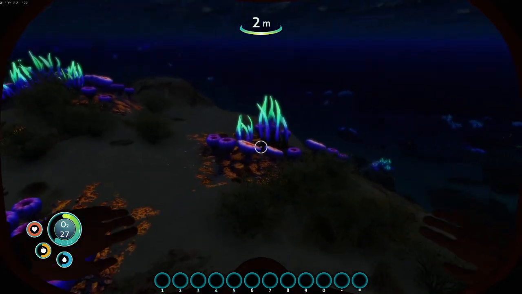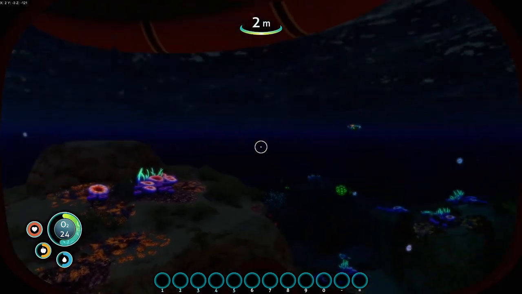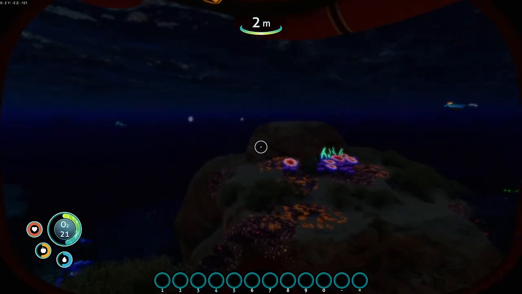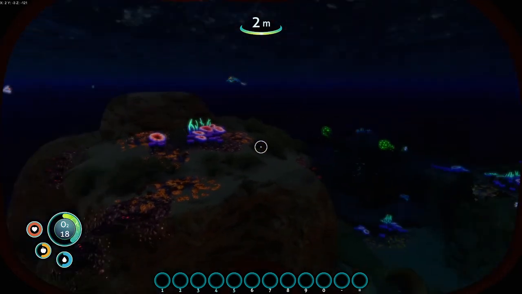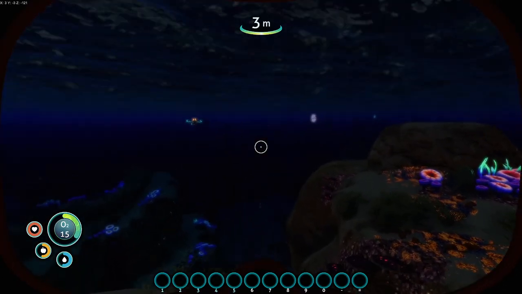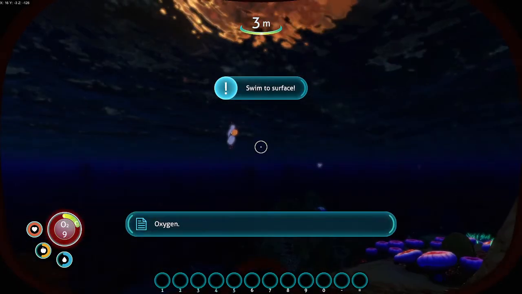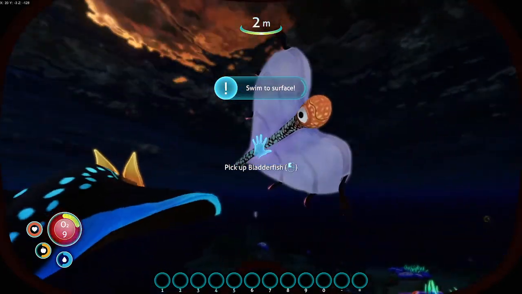Right. So what she's actually telling you is that in a very short time, that spaceship that crashed is going to explode and leak radiation into the field, and you are in the path of it. Now let's look at these fish. This fish here, this pink one, is called a bladderfish. Oxygen. Very important. Grab it.